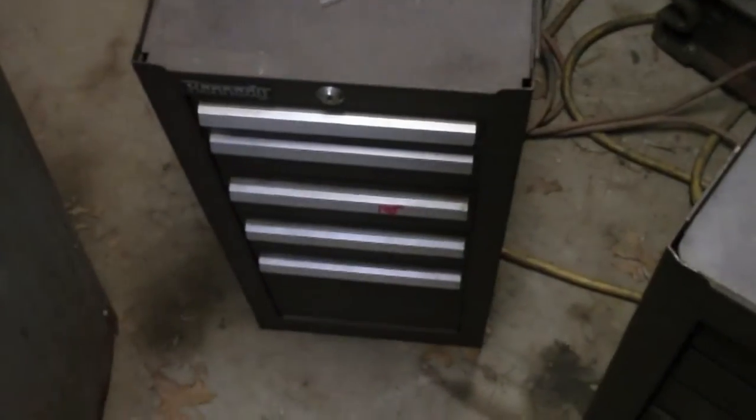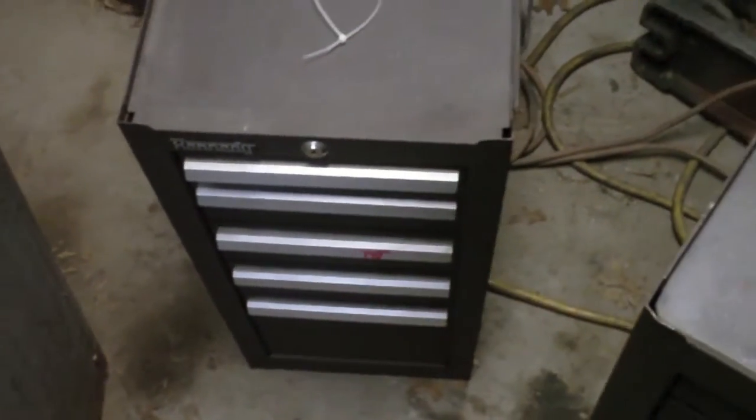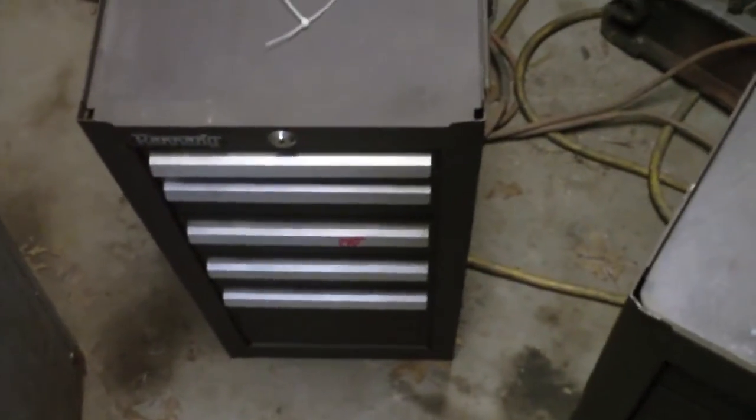Empty. Pretty much empty. Okay, so that bottom one, I remember now, I figured this out, you have to have this drawer open part way, and then you can open this up. And that compartment's empty down there. So that's pretty cool. Yeah, so I ended up getting like 8 keys in all, but they're all duplicate keys because all of the locks on this whole setup are keyed to the same key.